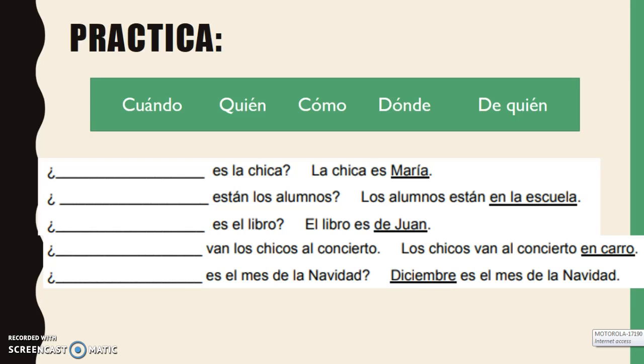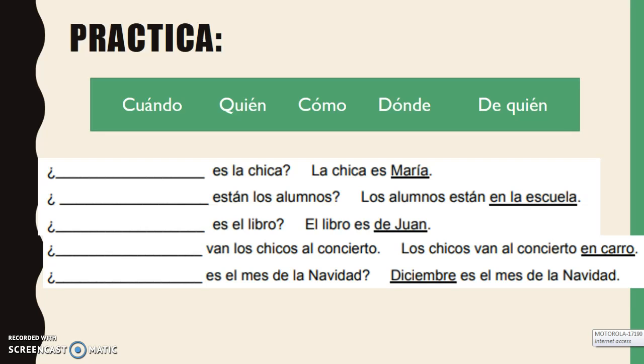Okay, so I have some practice for us. 5 sentences here. And the big thing about this quiz is you want to make sure that you are looking at the vocabulary to figure out what the question says so that you can put the right interrogative there. For these examples, there is a second sentence to help you figure out the context. Okay, so I have our word bank up here at the top in green.